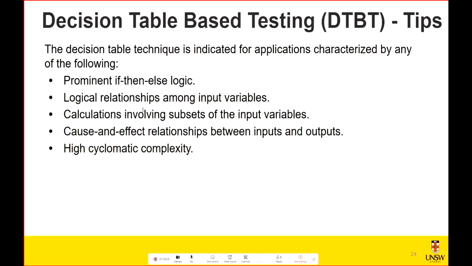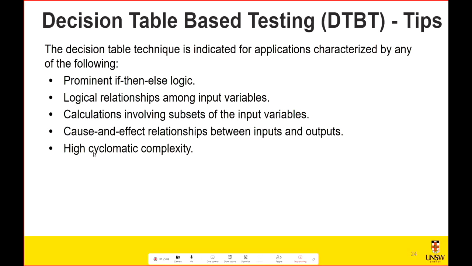And if there are logical relationships among input variables, then it could also be more suitable for decision table based testing. And of course, if there are calculations involving subsets of the input variables, then it is also more suitable. And if there are cause and effect relationships among inputs and outputs, then it's also very suitable. And the last one is actually similar to the first one. If the program has a high cyclomatic complexity, then it is also suitable for testing.